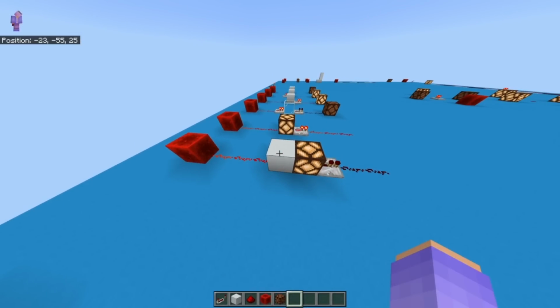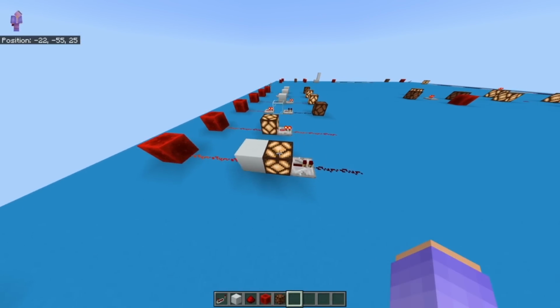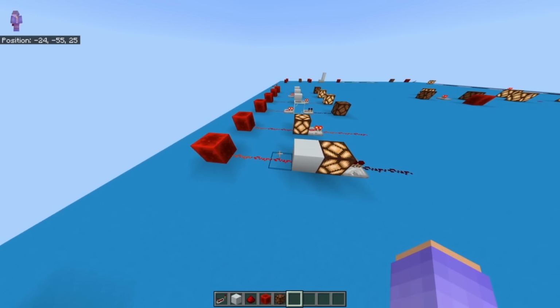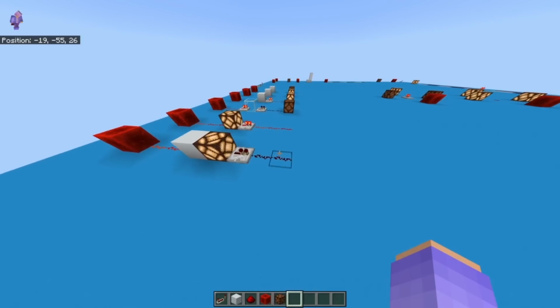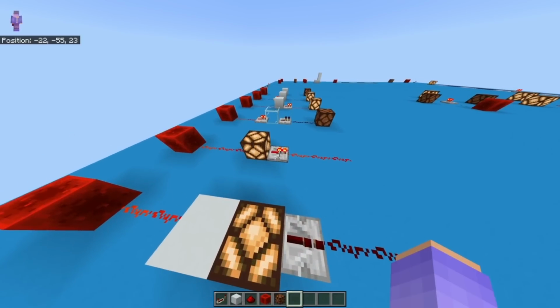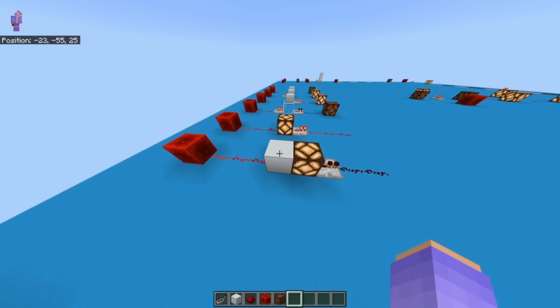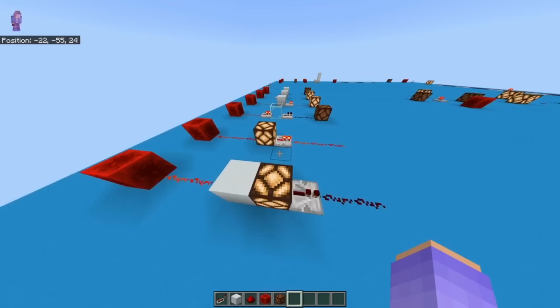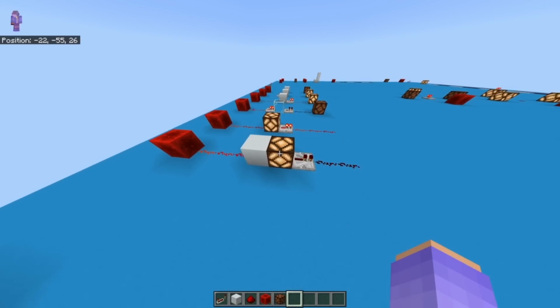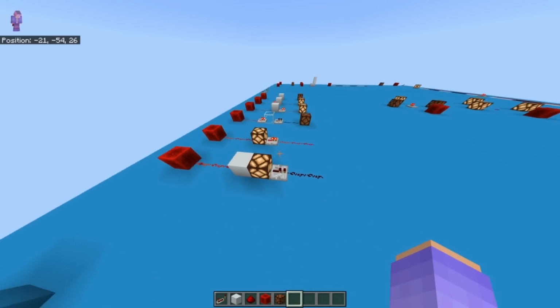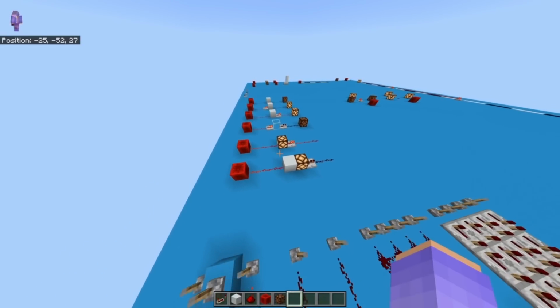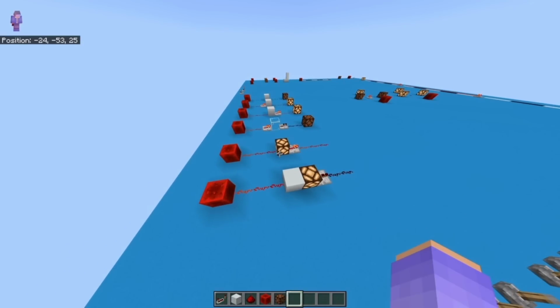Then for this block right here, it's getting powered, and the redstone lamp after it is getting activated. But as you can see, the redstone lamp is not getting powered, and the redstone output is not there. And so when you run a redstone line into a block, you can only power that one block. But that one block can then interact with other output devices such as redstone lamps. But output devices, as you can tell by the redstone lamps, cannot release an output, which is why the redstone repeater isn't outputting any signal at the end.